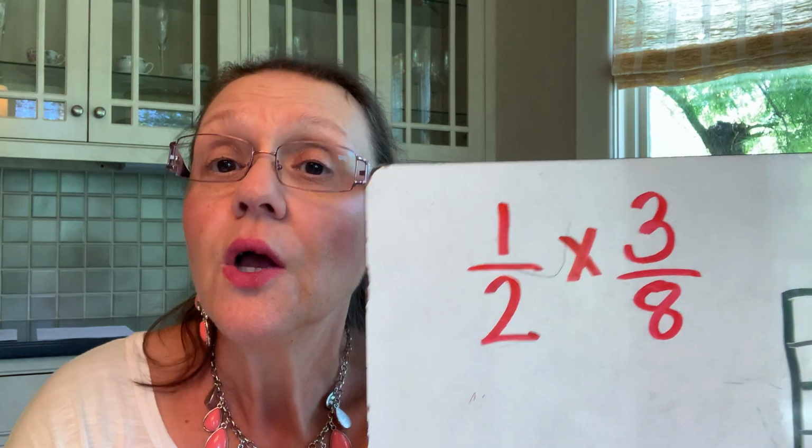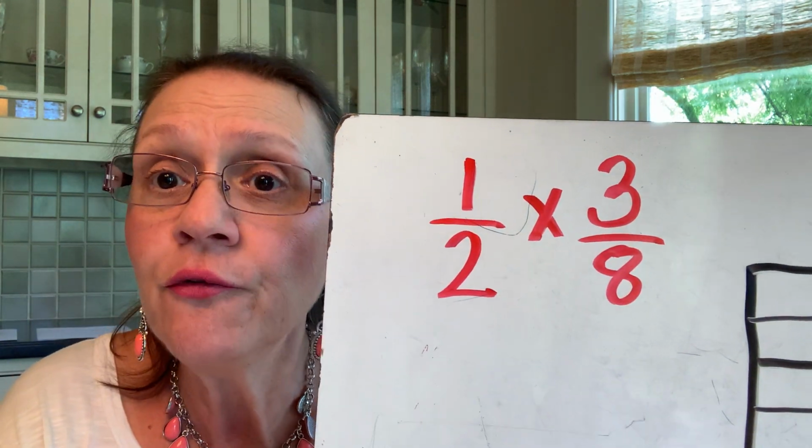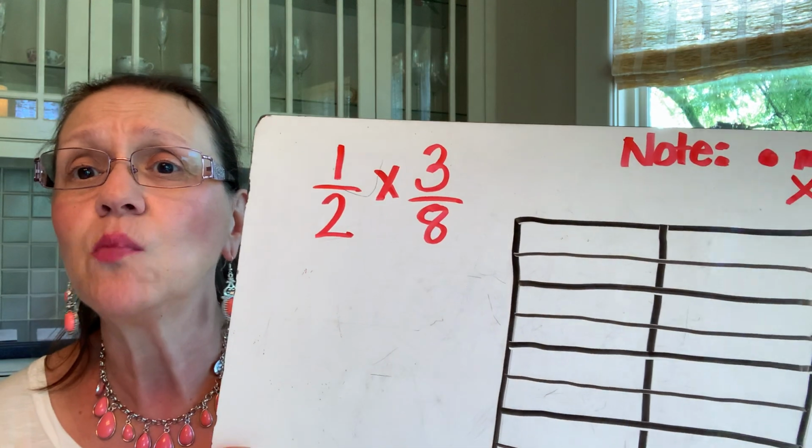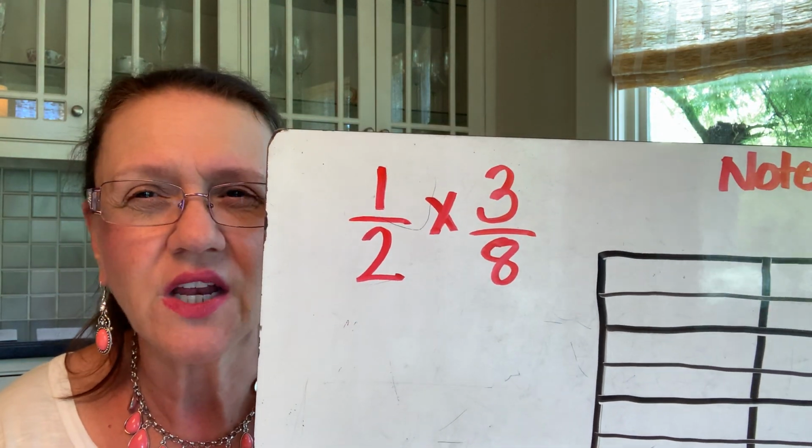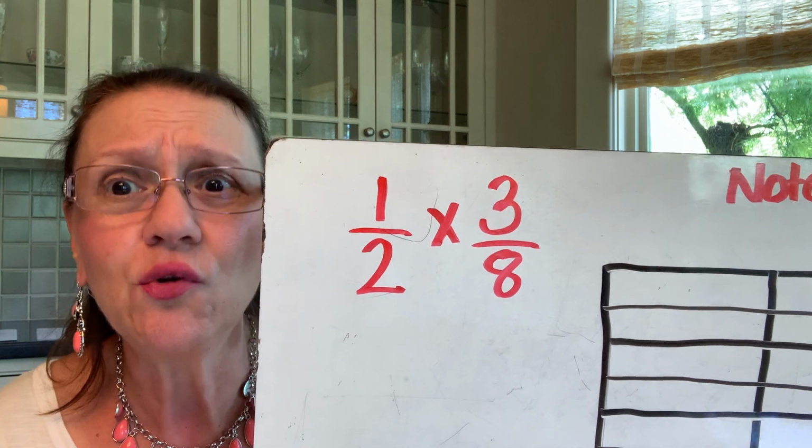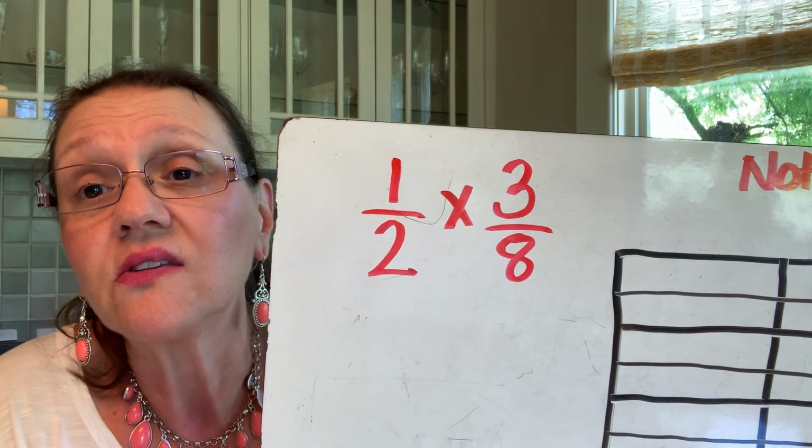So, the hardest thing about multiplying fractions with an area model, and you will find this on your assignment today, is when they have already drawn the area model for you. For your assignment today, you will need 2 colors of crayons or colored pencils, something colored and contrasting. They will give you your question and they will already have drawn the area model. I find this more difficult because they've already done it and you have to figure out what they've done for you. If you draw it yourself, I find it much easier, but alas, here we are.